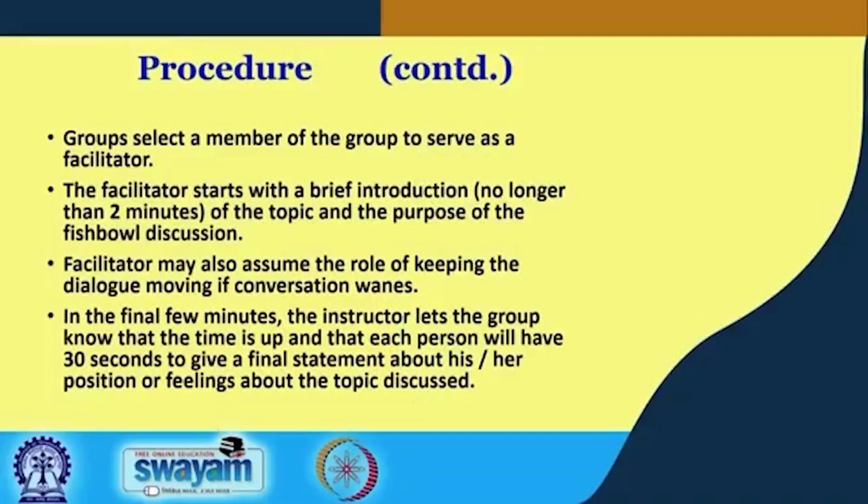Okay, now let's move further on the procedure. We have the first fishbowl discussion, in which the group will select a member to serve as facilitator. Not necessarily the one who is the most mature, but whoever, democratically and with transparency, you select to function as the facilitator in the fishbowl discussion.